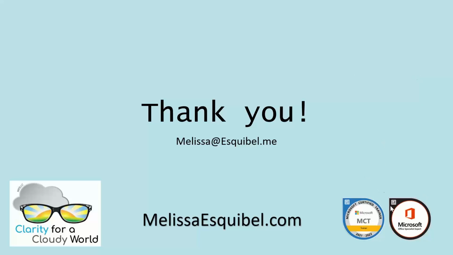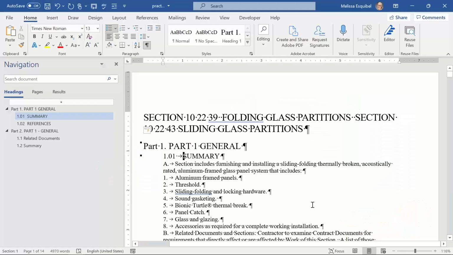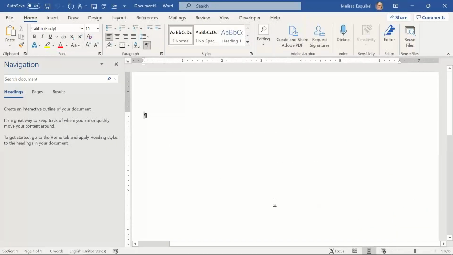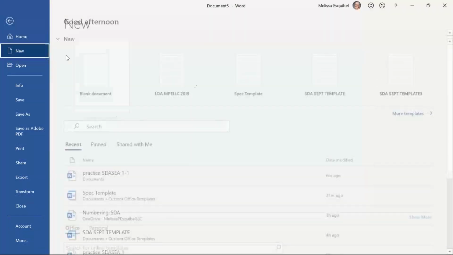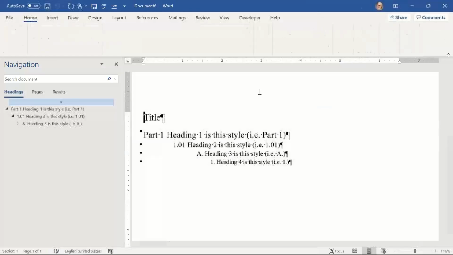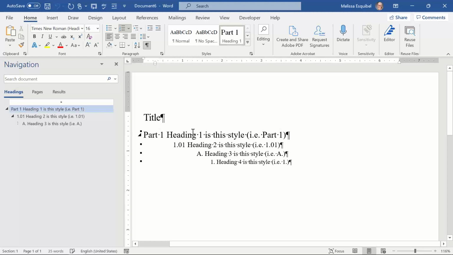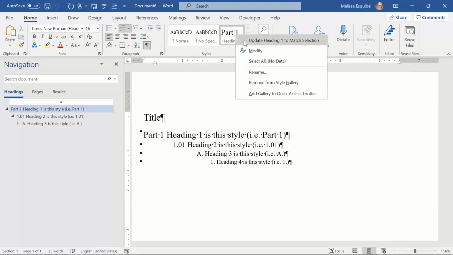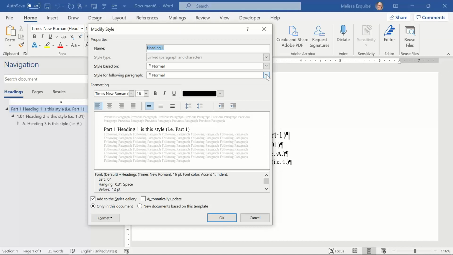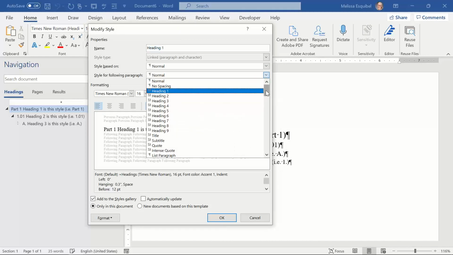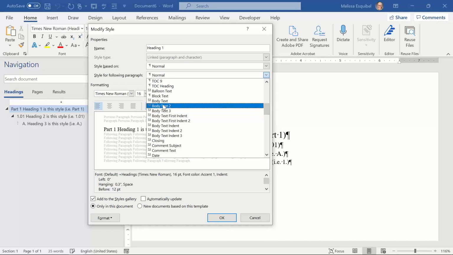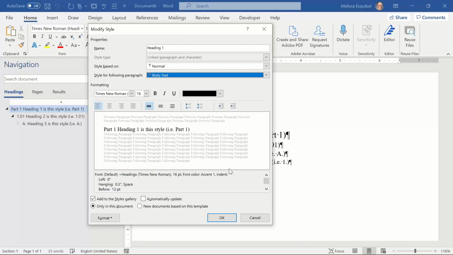Regarding the paragraph after, can't we use the body text style for that, or will that mess up the numbering? You know what? Let's give it a shot. I like that idea. I hadn't thought about body text. So let me do file. I'm going to go from a fresh template. And let me go into this one and do a right click, modify, and do body. Here it is, body text. So our heading 1 is just going to be body text.